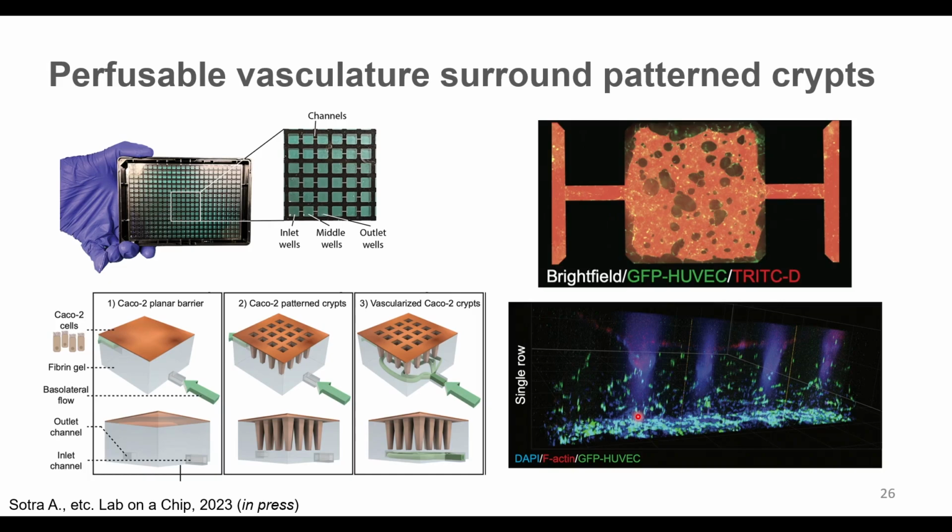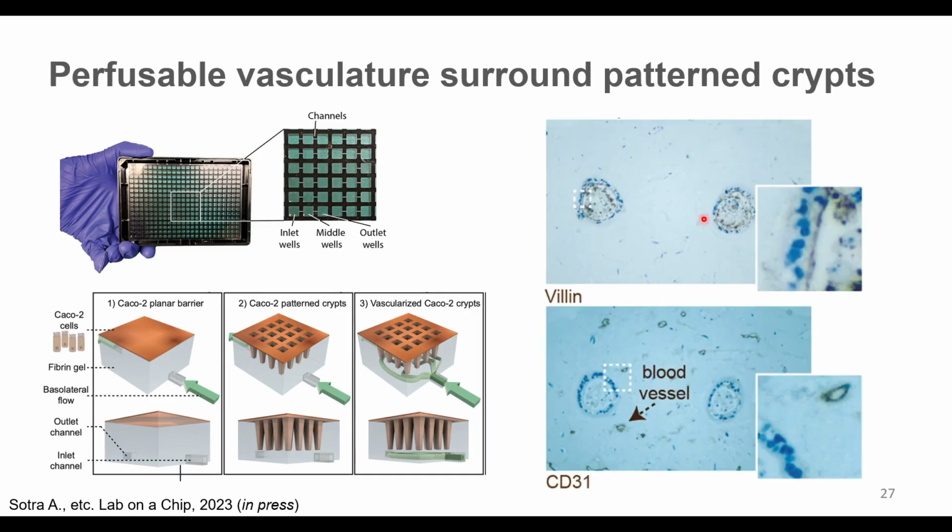Now, because confocal is difficult for visualizing this because of the light scattering, what we did is we cut across this tissue and sectioned the colon crypt. And so this is the histological section. You can see the colon epithelium cells, again, are polarizing with Villin staining on the apical side, while you have these CD31 positive microvasculatures self-assemble, and they are wrapped very close to the colon crypts here. So you get these truly vascularized colon crypt barriers.